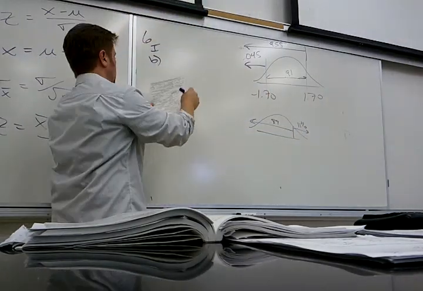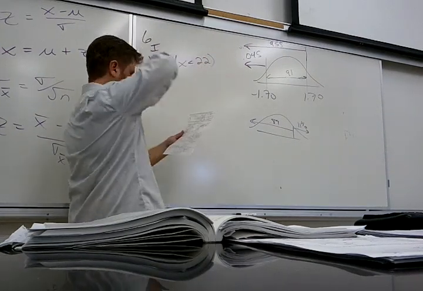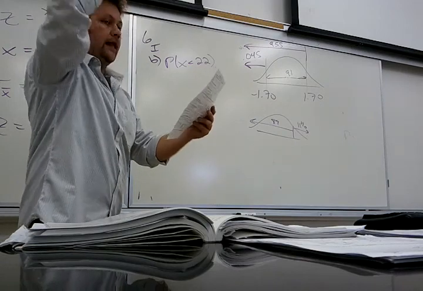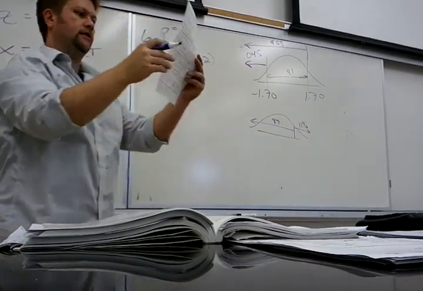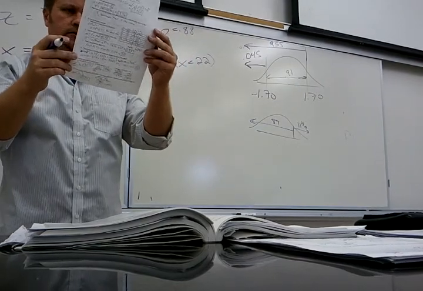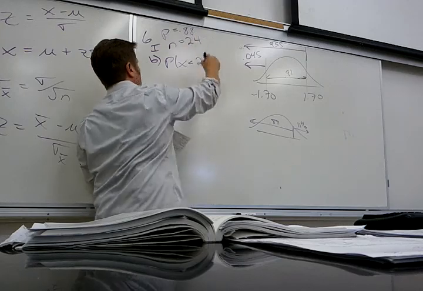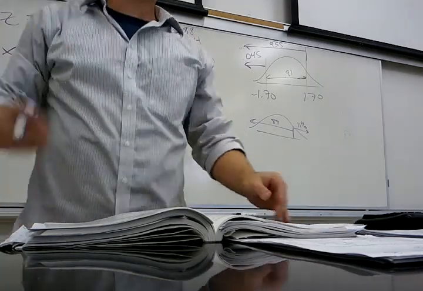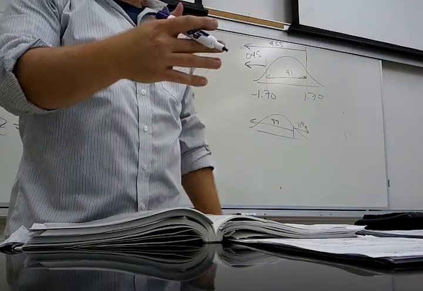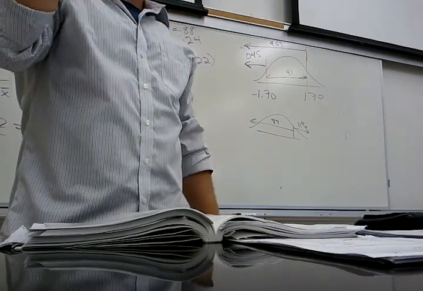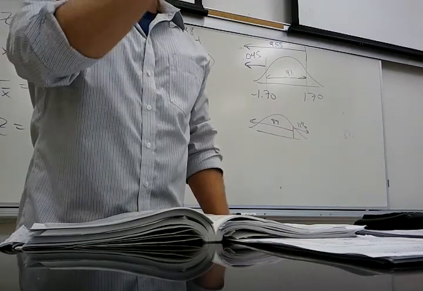So 6(1)(b) says find the probability x less than 22. This is the one where I've got an 88% probability that the DNA tests are very reliable. I've selected 24 adults. What I'm trying to do is generalize that whole idea that at least one is 1 minus none. I want you to understand that because it happens a lot, but it's not the only type of thing that could happen.